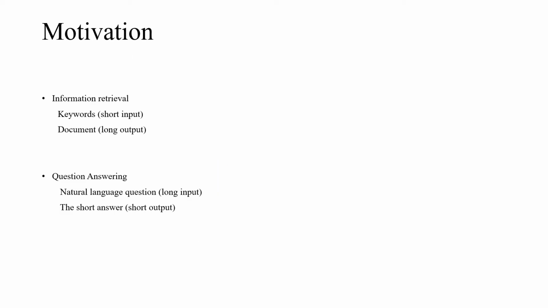The motivation behind this topic is information retrieval and question answering. In information retrieval, when we type any single keyword in Google, Google gives us a whole document or Wikipedia file as an output. Means when we provide a short input, we get a long output. And in question answering also, when we provide a question, we get the respective answer to it.